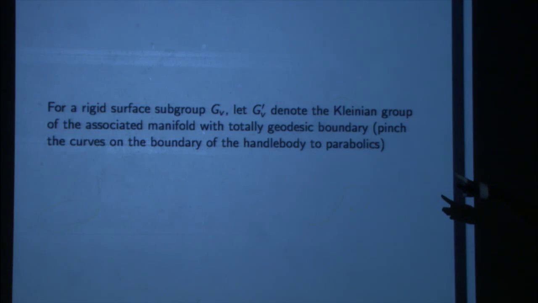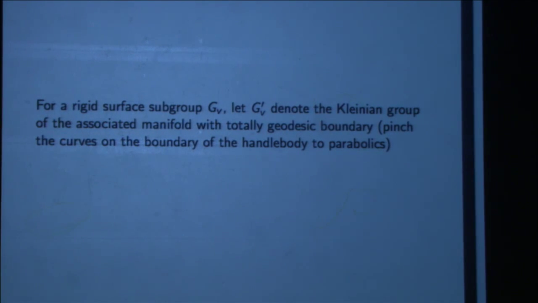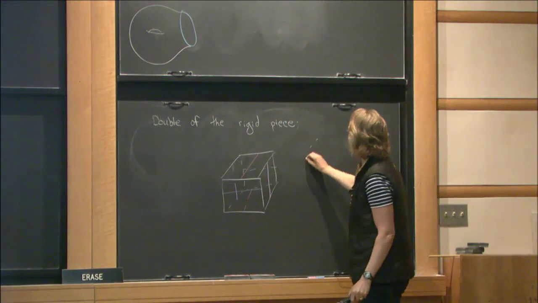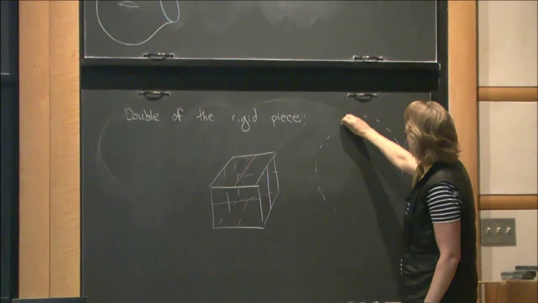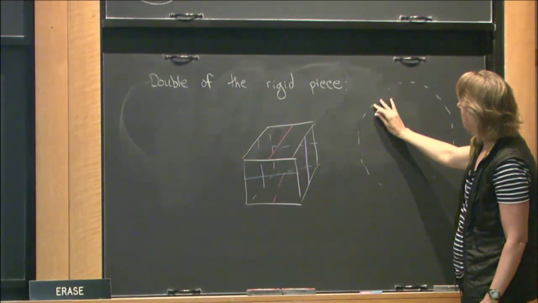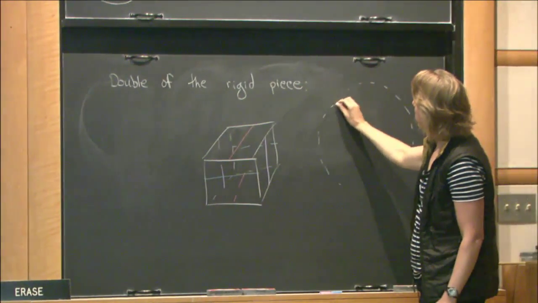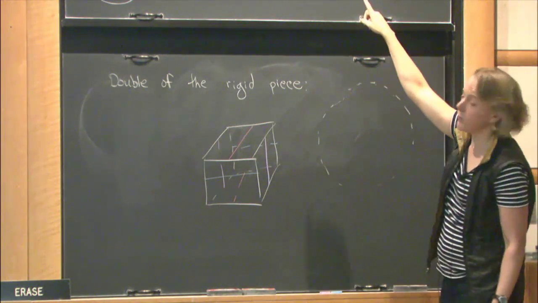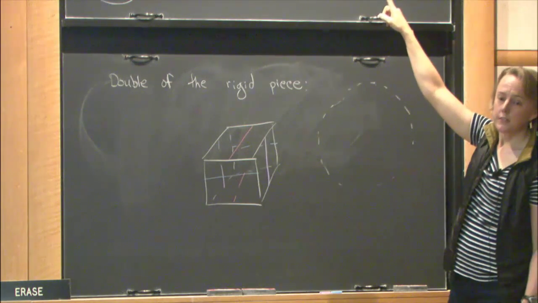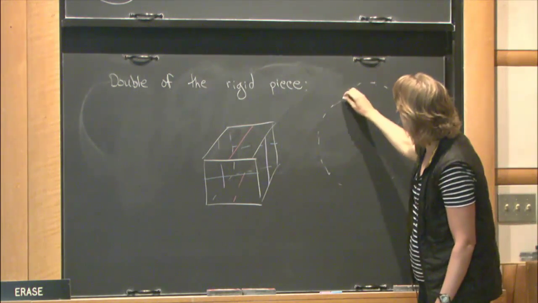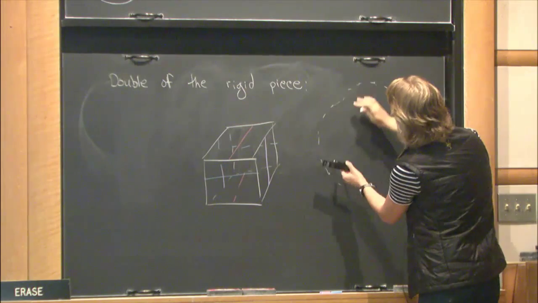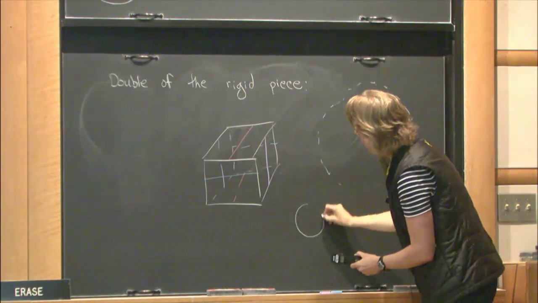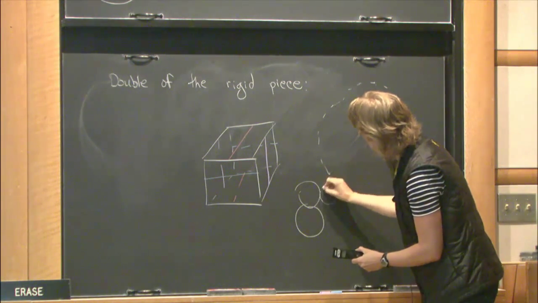Okay, so I might have a rigid surface subgroup. This is going to be the one where I have the associated manifold with totally geodesic boundary. So this is non-trivial here, even in this simple case, because I've got some Cantor set. And what I'm going to do is pinch some of these. I'm going to identify these edge groups. So I'll identify the ones that give me the surface representation, but I'm also identifying some other ones like this. So it's going to pinch my group. So in general, it'll look more like this.